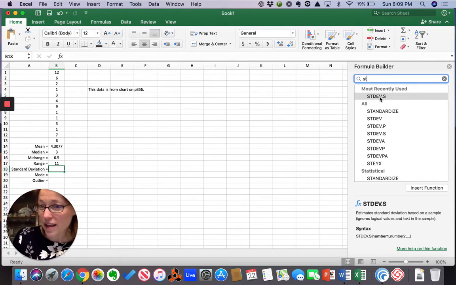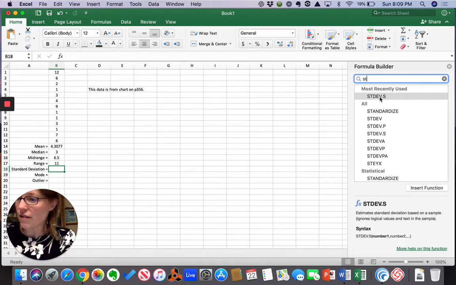On page 357, you'll find some of the functions that we've just done with these exact same numbers. It talks about finding the standard deviation using a spreadsheet.